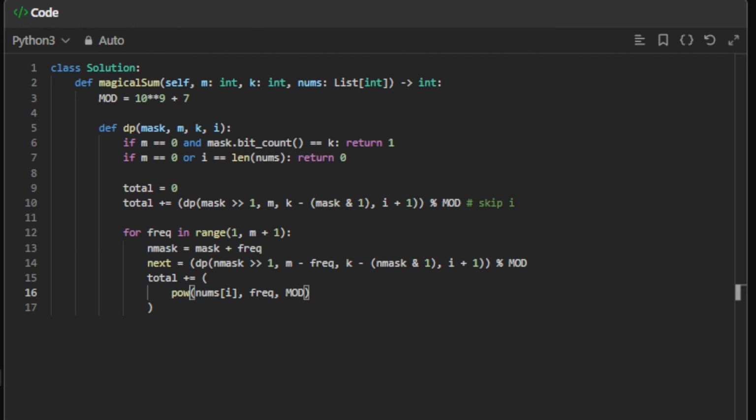So this is pow, and this is times the result for the next scenario. Just to be clear, here we do the current element times next element.